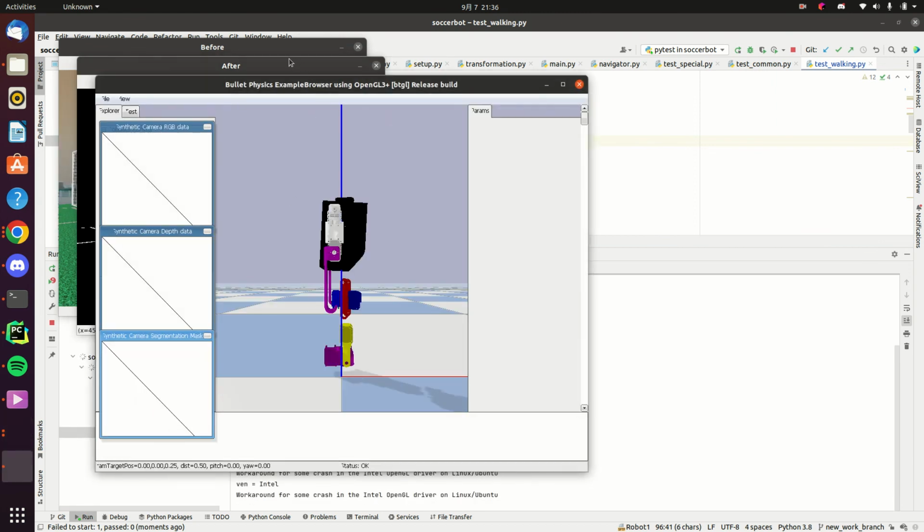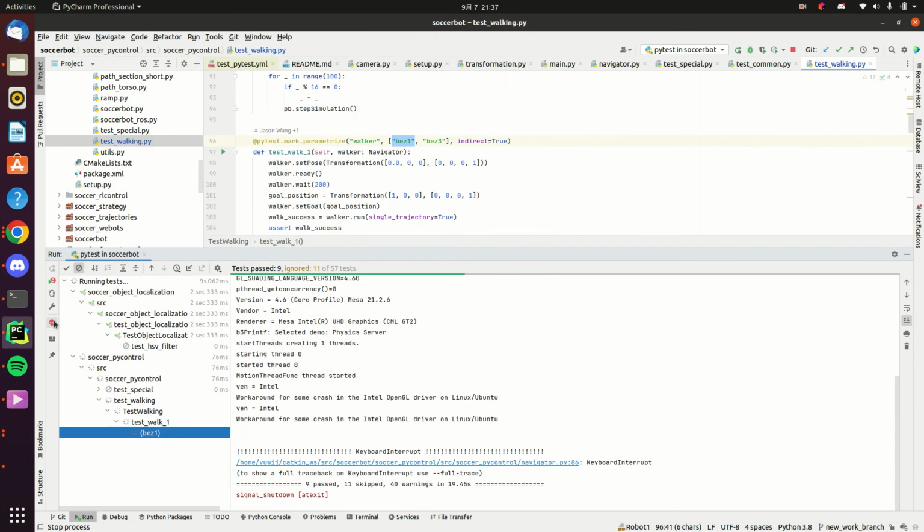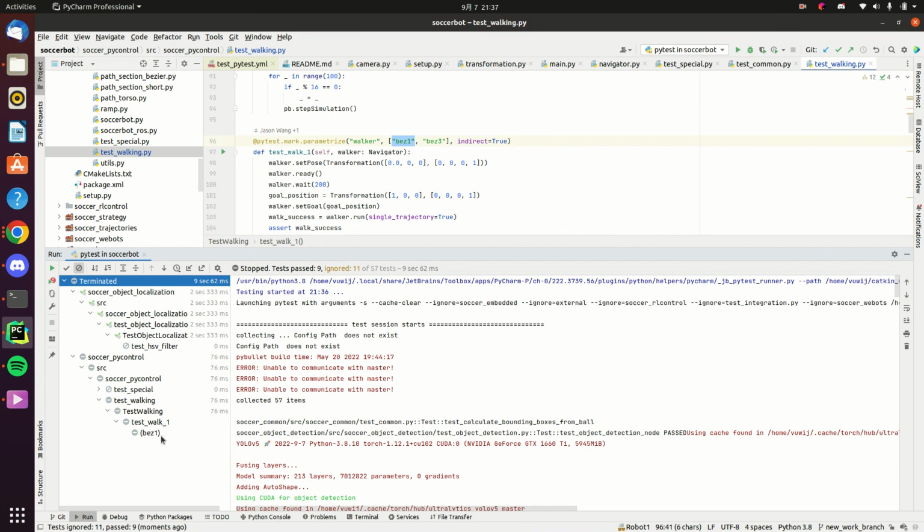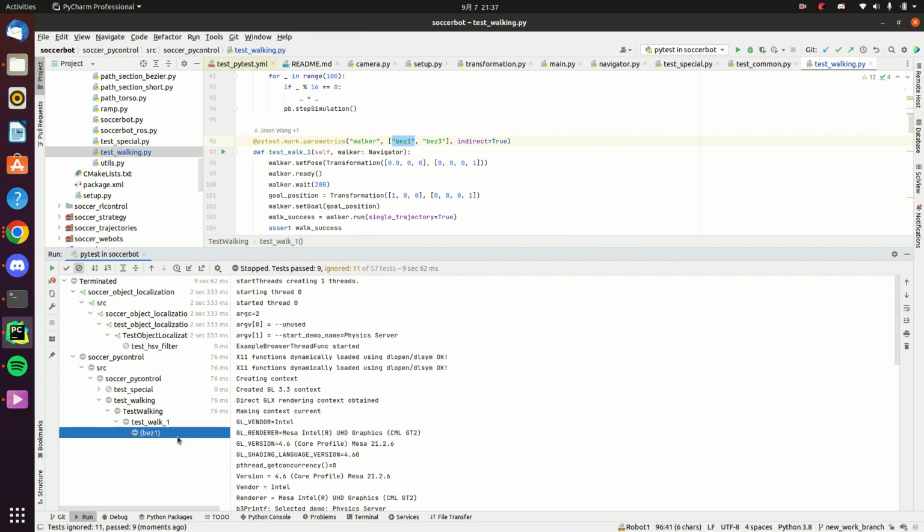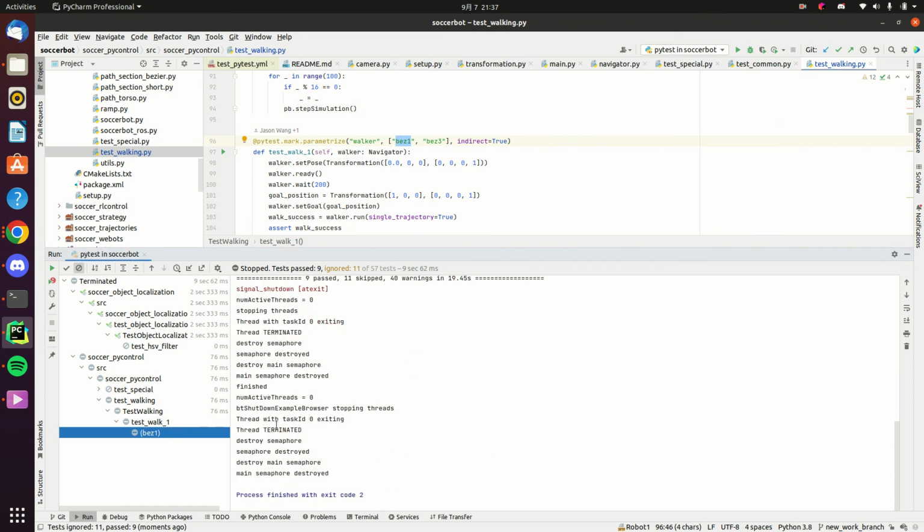For that one, you just press space. It just runs every single test one by one. It's kind of slow, so I'm going to stop here, and then you can see a summary of all the tests that have been run. So for example, if I put parameterize BES1 and BES3, it will run the test for both BES1 and BES3.